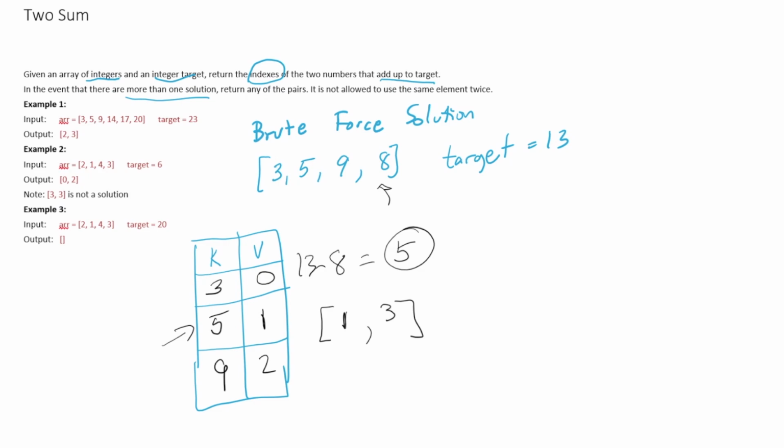So basically, we are just traversing the entire array once. So our time complexity is O of n, which is really good. And as for our space complexity, since we are consuming additional space, it is also O of n. The space we require is the same as the number of elements in the entire array in the worst case. So space complexity is O of n, and time complexity is O of n.